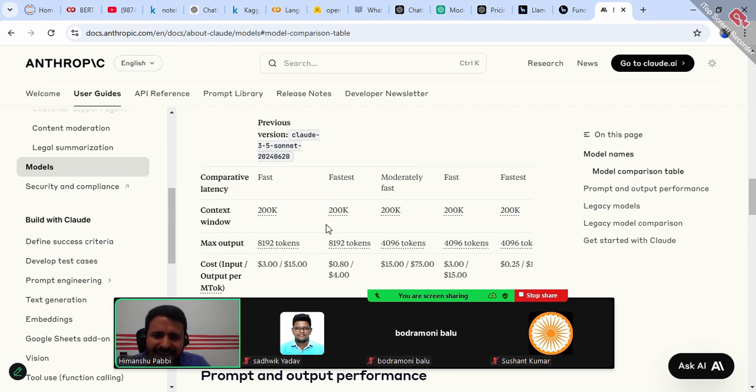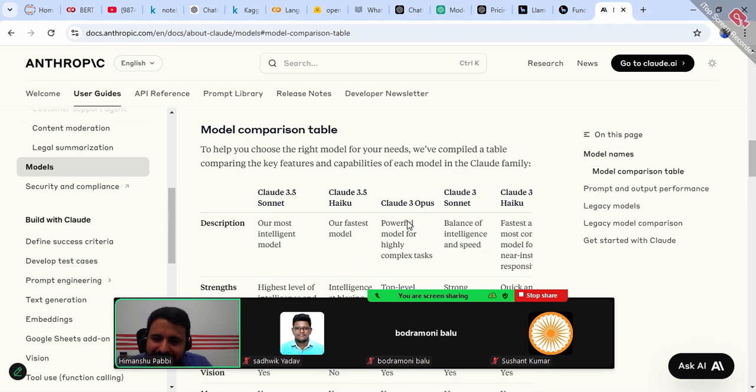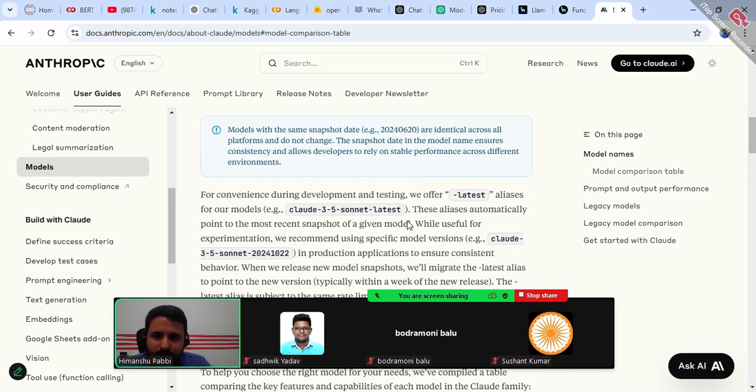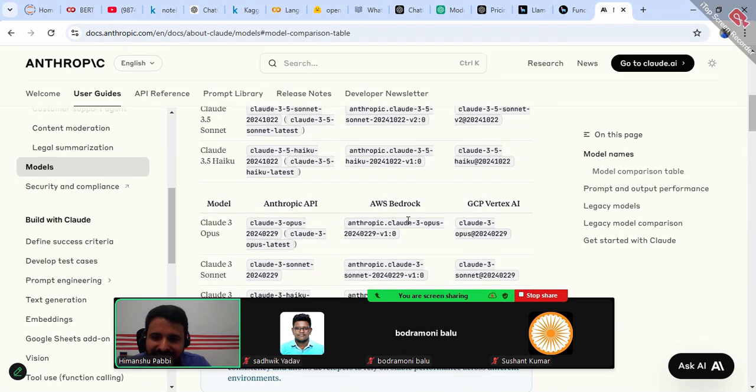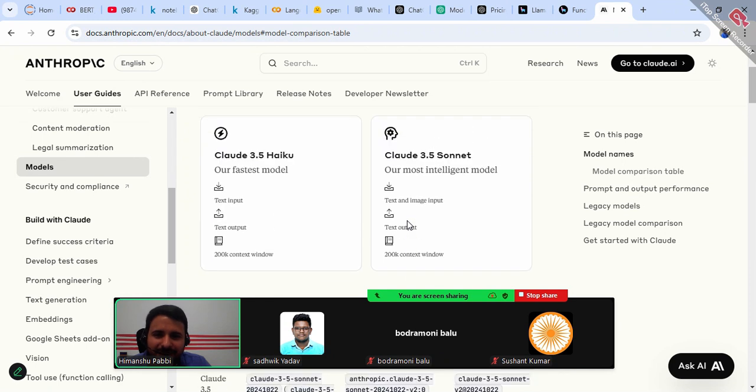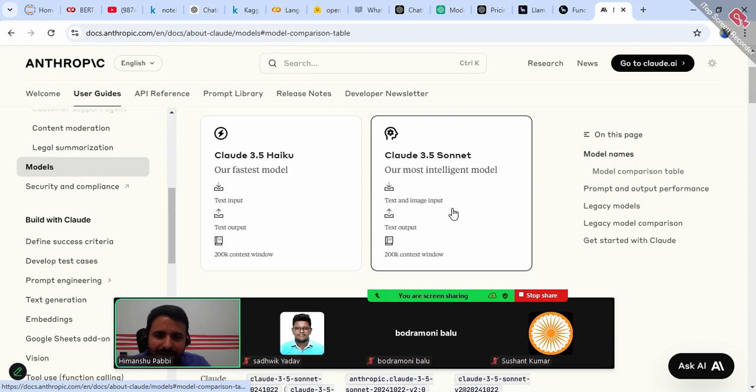The window size is fixed actually, guys. I can show you the path from where you can succeed in life very fast. But you have to do it. See guys, why use Claude 3.5 Sonnet? Because it provides text and image input.